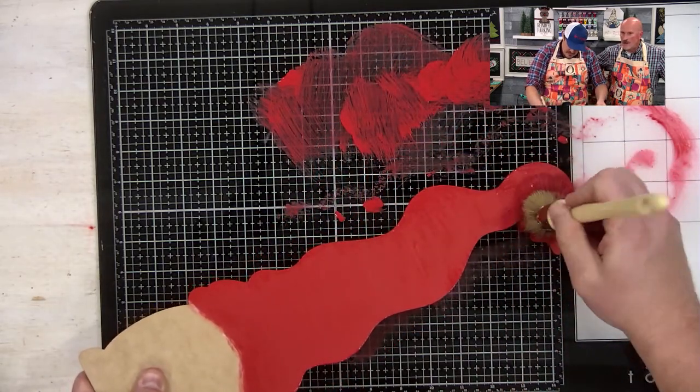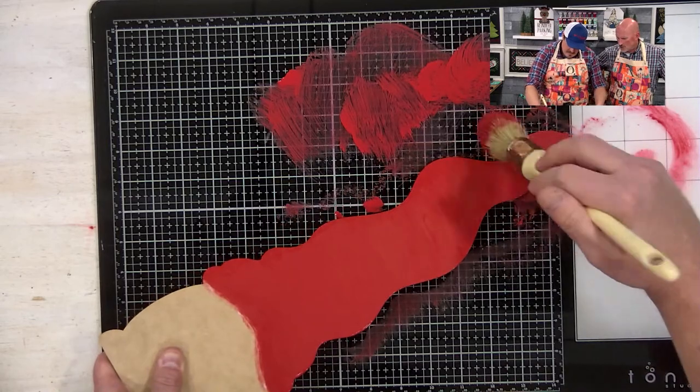So, yes, we are using proofgrade. This is a medium draft.